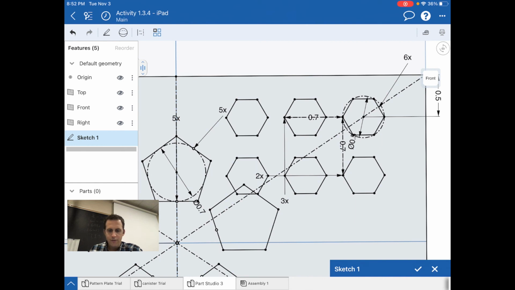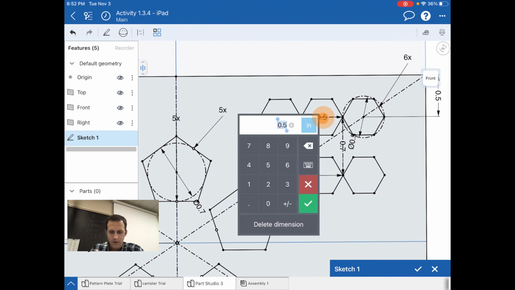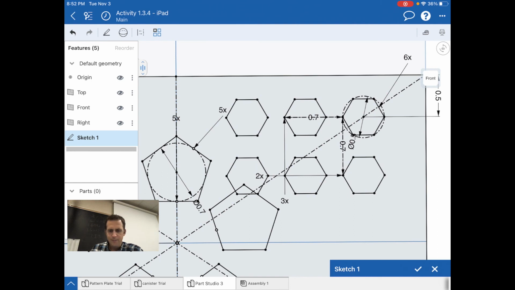All right. If we feel like 0.7 is too much, we can always change that. So maybe like 0.5. That's a little bit too close. So I think 0.7 was reasonable. And then if you notice on the activity, this one is not there. So I'm going to select the sides, and then I'm going to 2-finger tap, and I'm going to tap delete, and then that one will be gone. And there's how to do the linear/rectangular pattern.